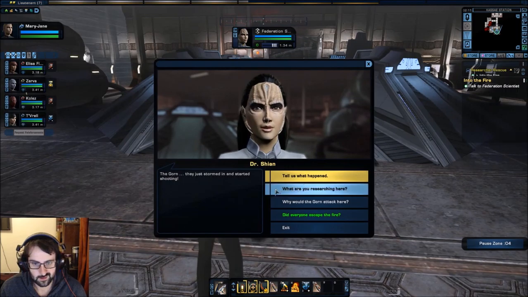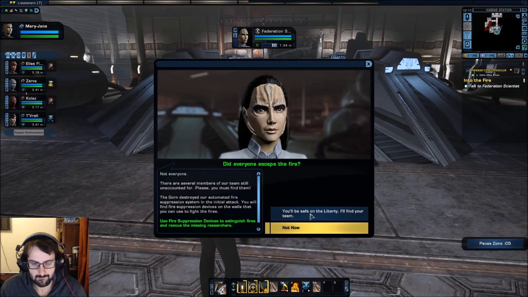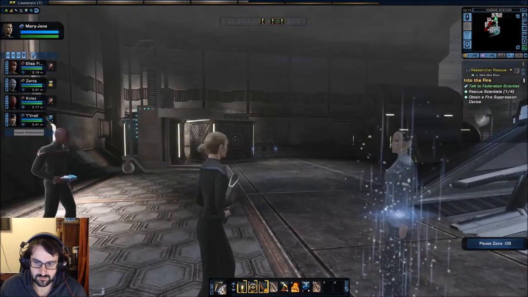The Gorn. They just stormed in and started shooting. Not everyone. There are several members of our team still unaccounted for. Please, you must find them. The Gorn destroyed our automated fire suppression system in the initial attack. You will find fire suppression devices on the walls that you can use to fight the fires. Okay. The Gorn. Good luck.